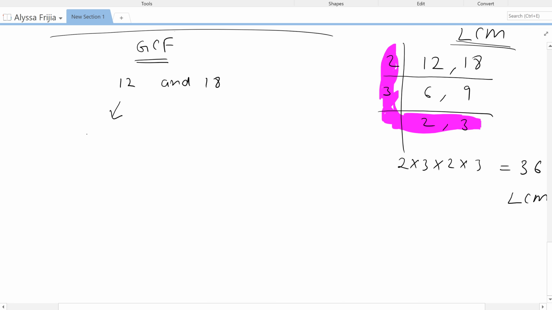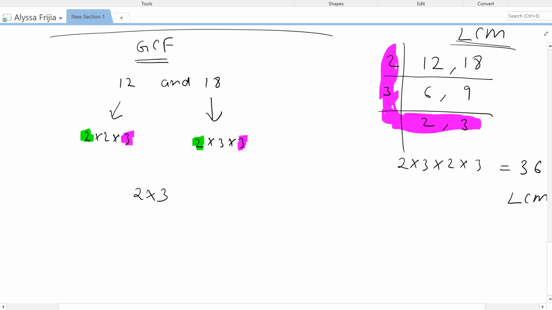Now we know that 12 is 2 times 2 times 3. That's the prime factorization of that. Now you do the prime factorization for 18, which is going to be 2 times 3 times 3. Now the next thing that you have to do, find out the common factors between them. Do you notice there is something common in between both of them? They both have 2 and 3. So 2 is common. I write 2 here. Multiplied by, what else is common? 3 is common. So I write 3 once.